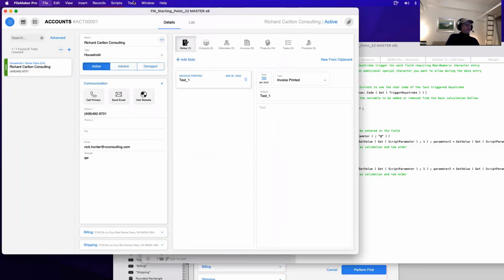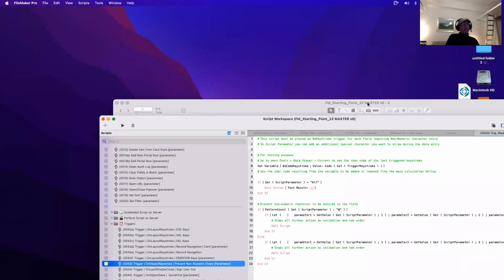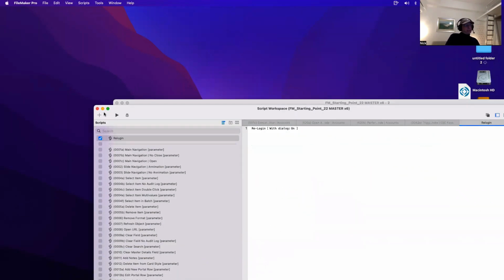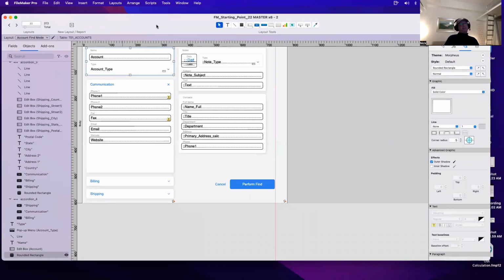I'm going to rename it Find Demo. It's my FM starting point version that I just modified for the demo. So yes, it's fully working.